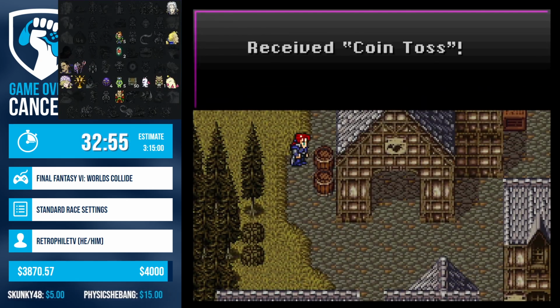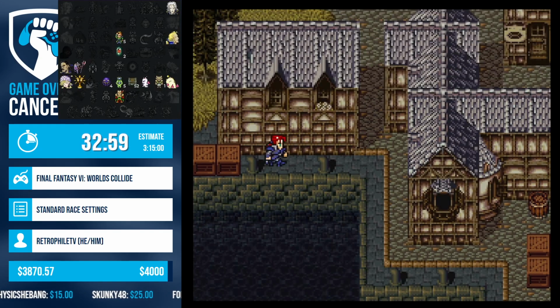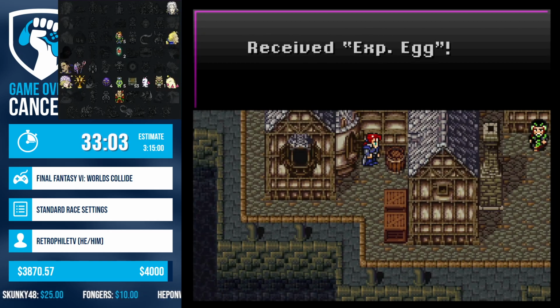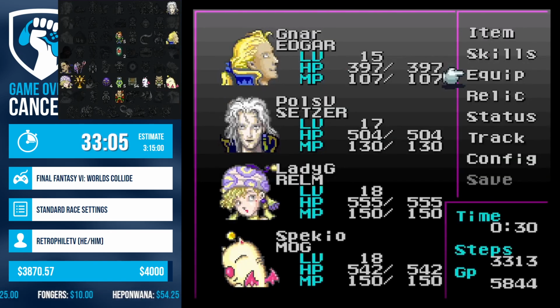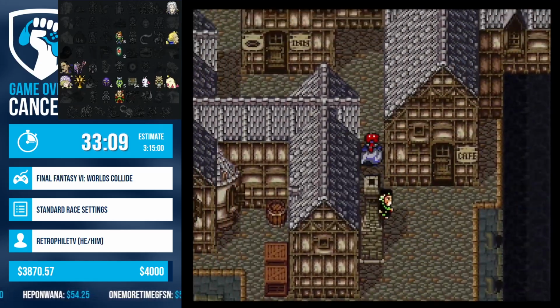Okay, welcome to South Figaro after the world gets... Kefka'd. A Minerva! Okay, so that is one of the best armors in the game that we just found. Minerva mitigates a lot, and we have to hopefully have someone that can actually equip it.